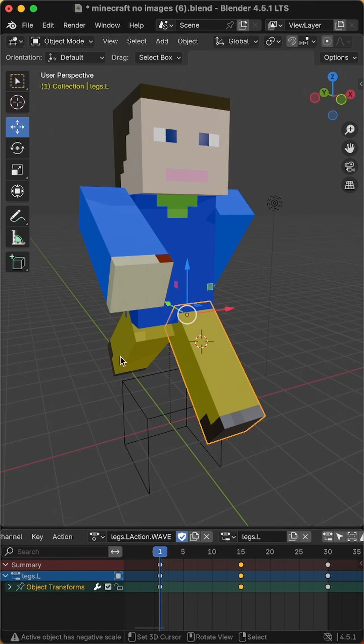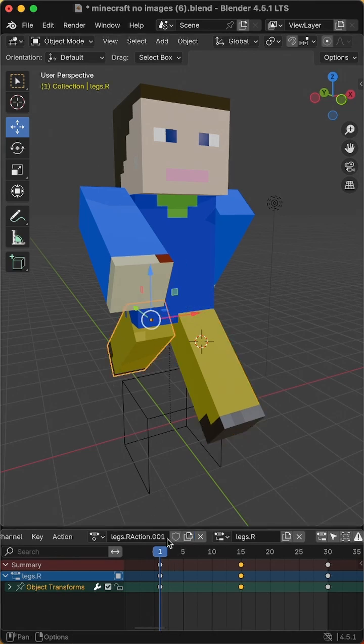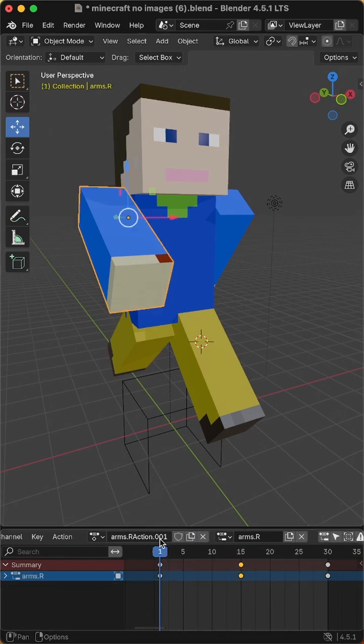Shield single user. Duplicate. Wave. Single user. Single user.